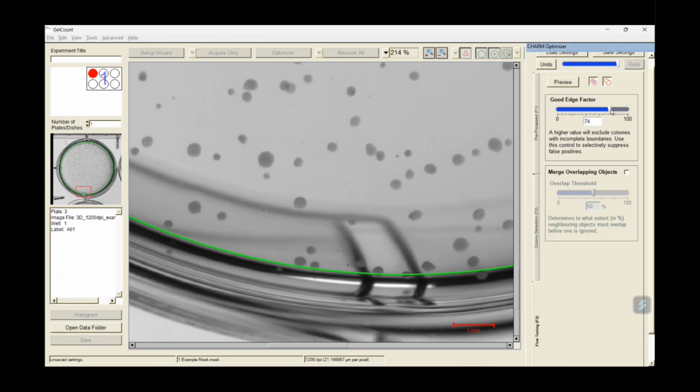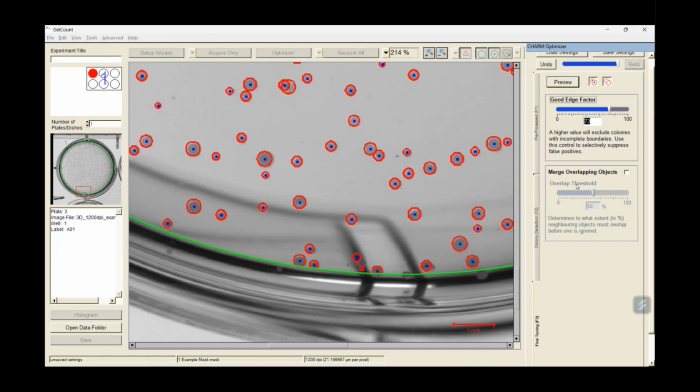So again, if we were to move this slider down here, we will pick up a lot of colonies in these areas that very likely are not colonies. So this can be a very, very useful tool to remove some of this non-specific detection. And we'll see that that'll work about there. We can even go a tiny bit more. Perfect.